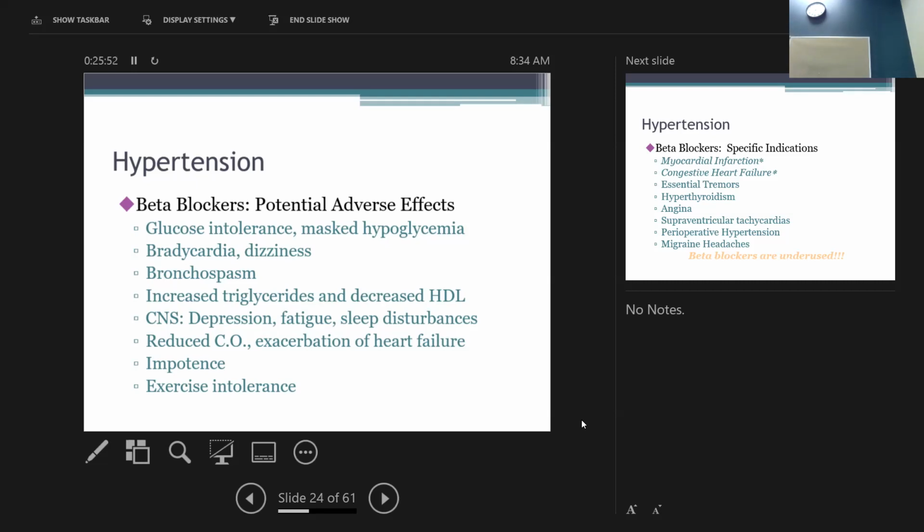Okay, we've talked about some of these side effects already. The biggies are going to be, at first, you'll typically have bradycardia, and you also may have some fatigue and some exercise intolerance. People on beta blockers can still get their heart rate up to an exercise level because the norepinephrine you produce by exercise will overcome the beta blocker. Then when they stop exercising, the beta blocker will kick in. So people on beta blockers can exercise. However, they'll find it very hard to exercise when they first go on the drug. So you have exercise intolerance, usually for about the first week or two. Even just walking out to their car may prove difficult at first.